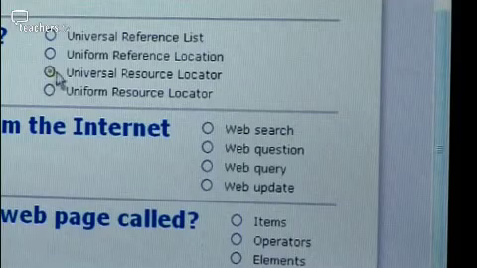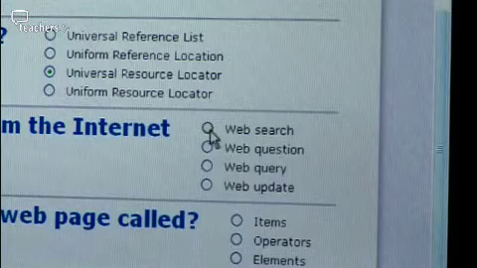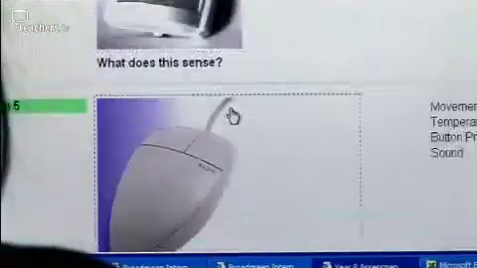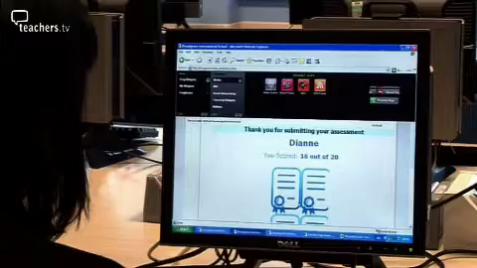We can choose from a text box where the pupils can enter a word, a multiple choice question so they select the right answer. You can do a drop-down menu, which is basically the same thing where they select the correct answer. We can add pictures, we can add text, we can add sound, we can add videos. It's up to you how you set it up. RVLE looks at the answer that they've selected and adds up the score and instantly gives them feedback.